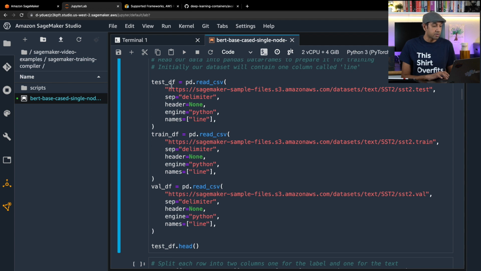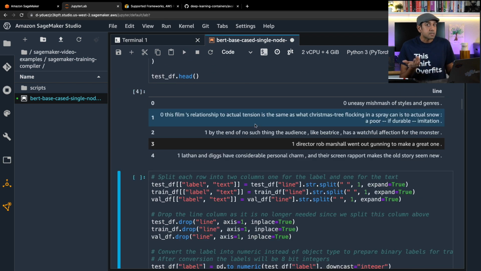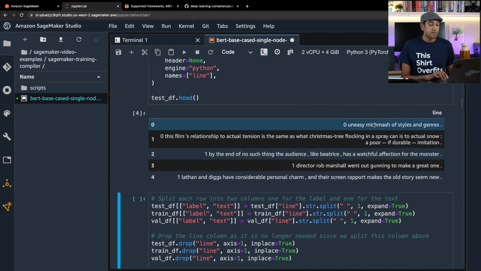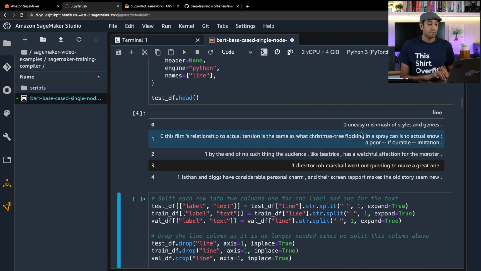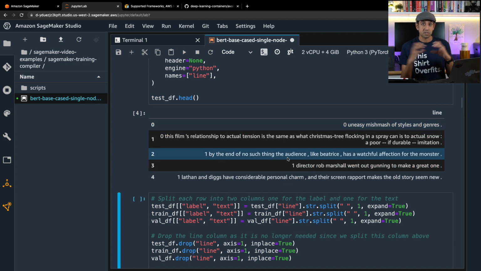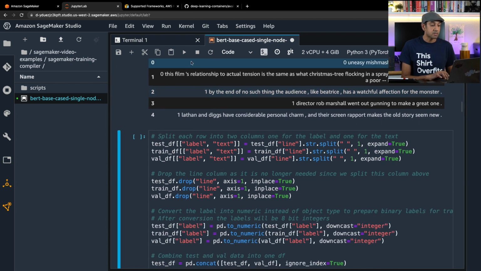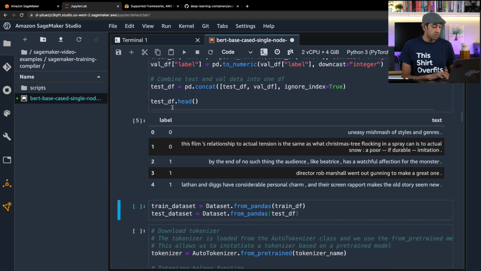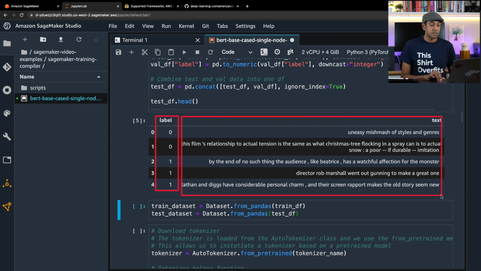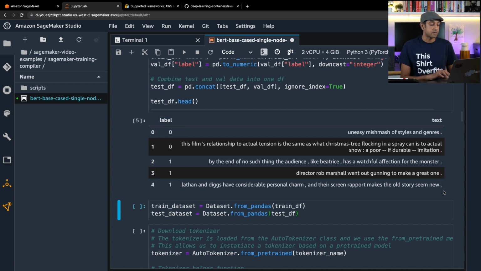Okay, and then we'll go through the process of downloading the dataset, and the dataset is an example dataset that's made available to you. If you want to replicate this example, let's go ahead and download this dataset, and let's take a look at what this dataset looks like. Okay, first, this dataset is free-form natural language text with a label 0 and 1, but the way the dataset is, they're all mishmashed into a single row. So we'll do some pre-processing here in order to separate out the label column here and the natural language text. So essentially this is a binary classification problem. You want to predict the label based on natural language text here, and we have this data set available.